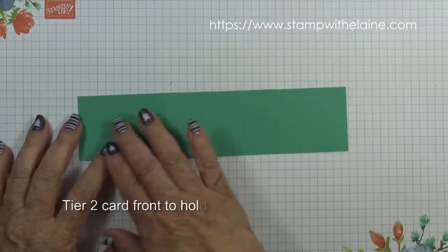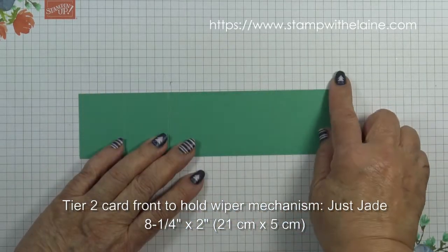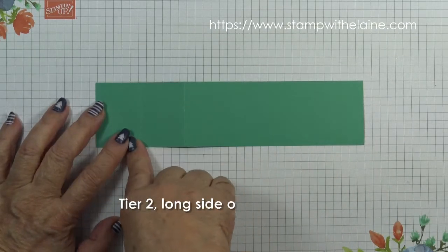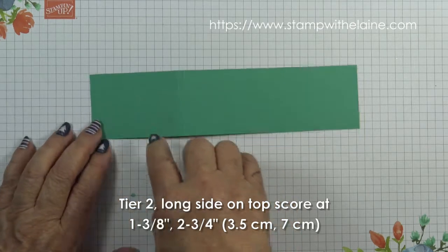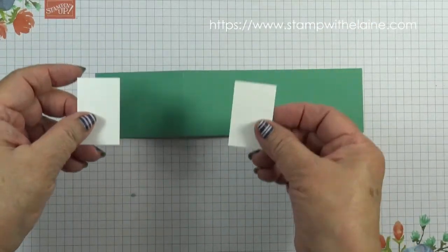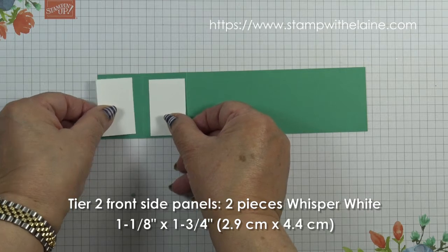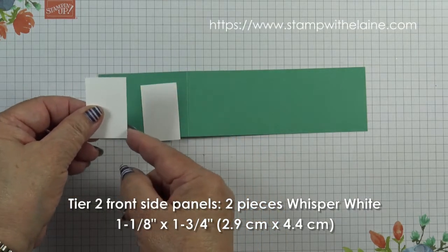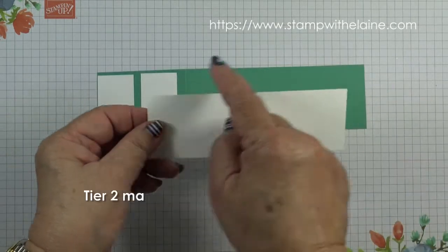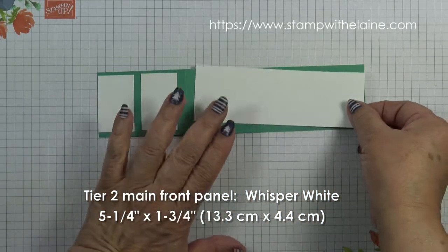For tier 2, also in just Jade, this is 8 1/4 by 2 inches. That's 21 centimeters by 5 centimeters, and you score it the same way. So it's 1 3/8 and 2 3/4, and that's 3.5 and 7 centimeters. You need 2 pieces of whisper white to go on these side panels here, and they measure 1 1/8 by 1 3/4 inches. That's 2.9 by 4.4 centimeters. The main panel is 5 1/4 by 1 3/4. In metric that's 13.3 by 4.4 centimeters.